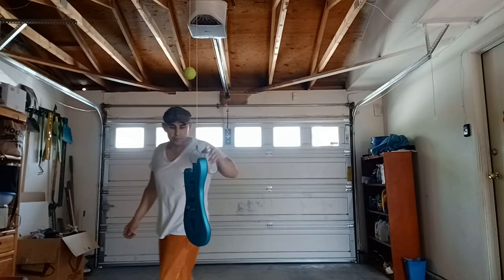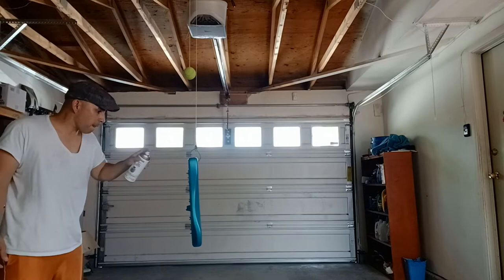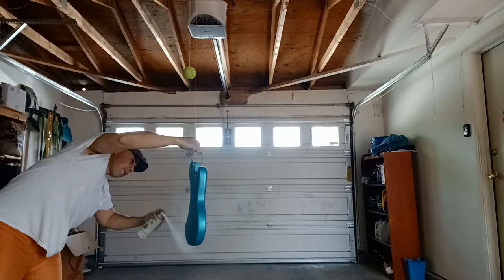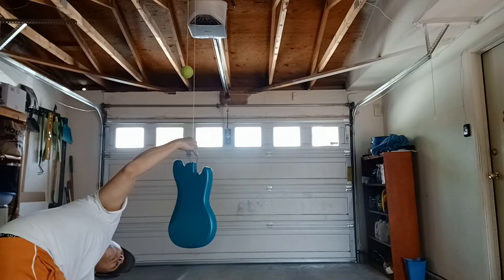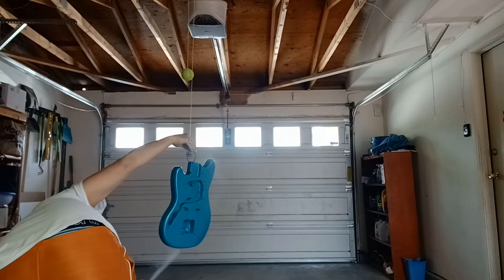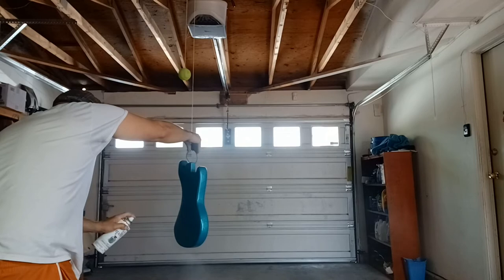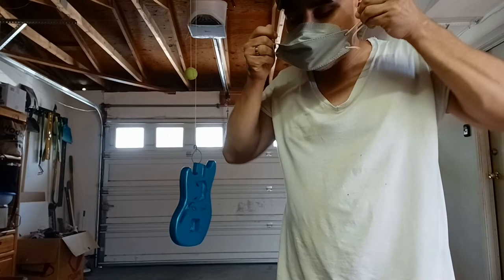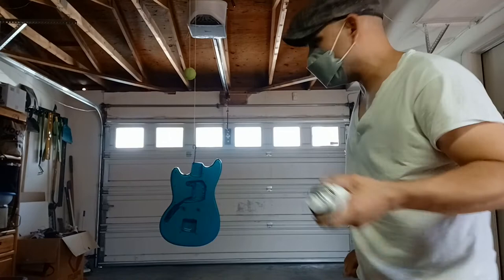The edges first. Give it just a light coat real quick. Get everything sealed on there. Gotta put a mask on. Stuff stinks. Oh, need to finish the backside here first.